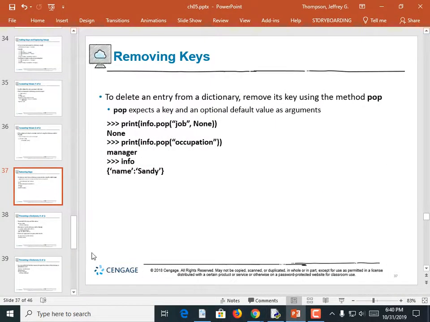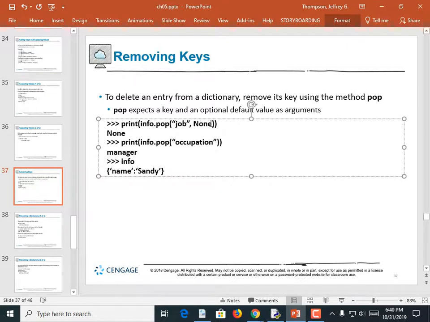We done with the chapter? We've done dictionaries. Removing keys. Yeah, sure. This is an interesting idea, though. When you're removing it with pop, you could remove it by its key, but you could also... Why in the world would you want to specify the value that you were deleting? Now, in Java maps, which are about the same thing as dictionaries, when you're deleting something, you can give it both a key and a value, and if it doesn't match both of them, it won't delete it. That could be what this is saying.